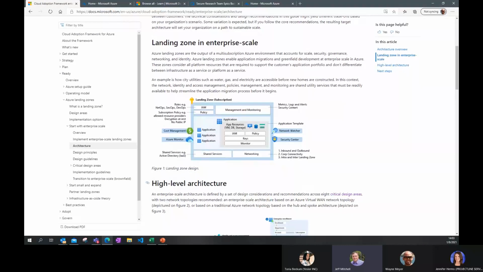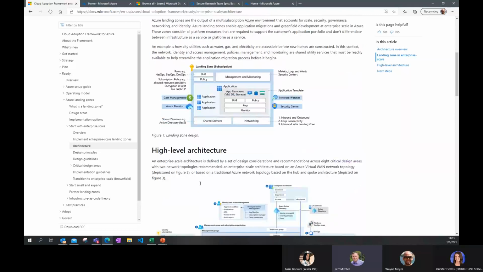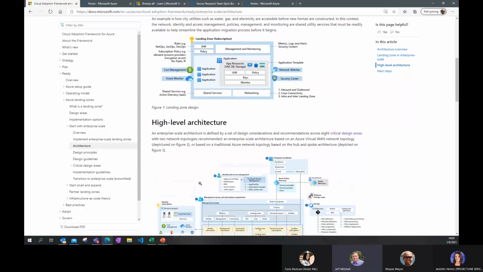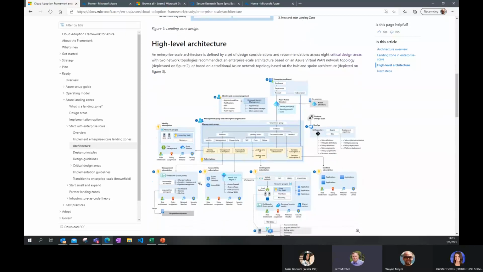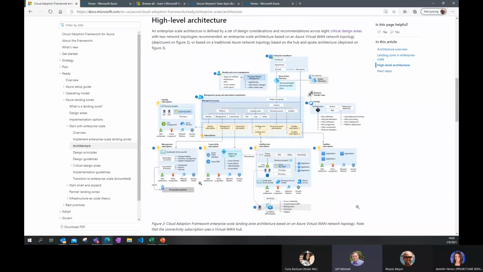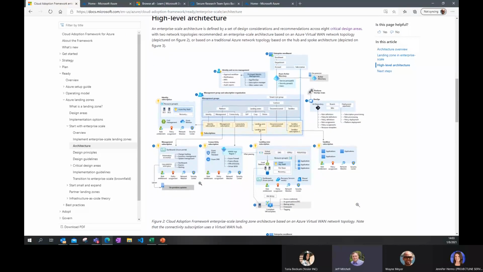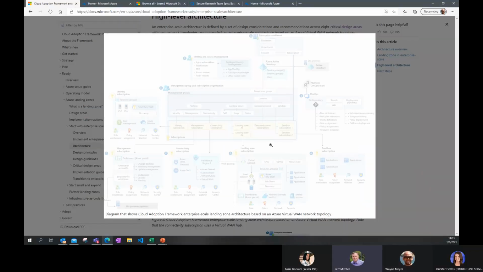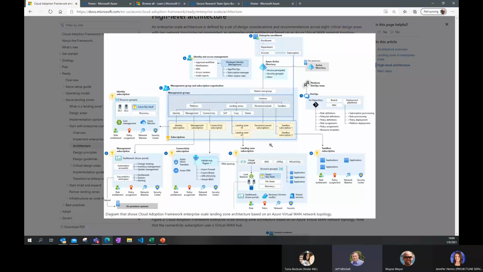The key here, and you can see in these high-level architectures as you scroll down, is that this one is the vHub. In this connectivity subscription, in section E, we have a vHub, and each landing zone that you deploy, located in F, the landing zone subscriptions, would connect to that virtual hub.